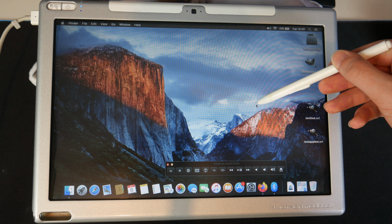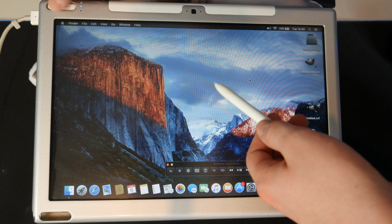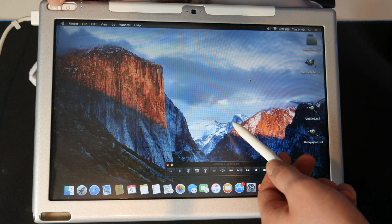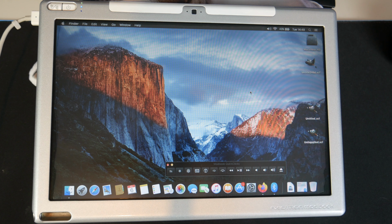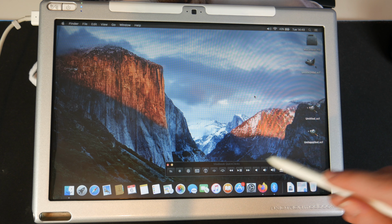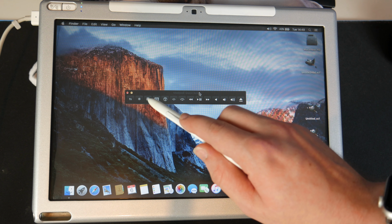Now, the stylus isn't exactly calibrated right, so what you can do is hold down the calibrate button and the cursor should reset, and now it is more accurate, which is very nice. I am connected to my Wi-Fi, so we can check out the internet in a little bit, but first off, let's take a look at this Modbook Quick Clicks.